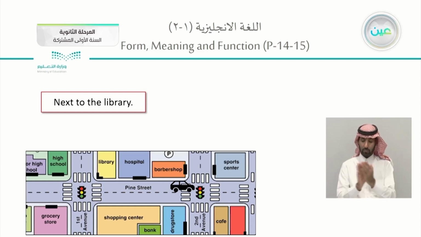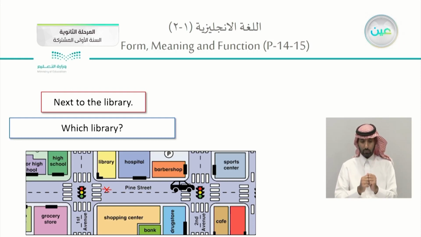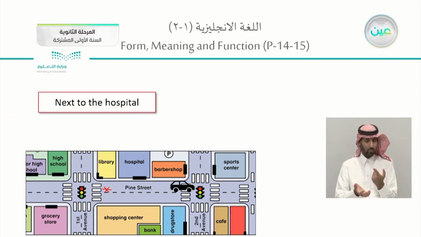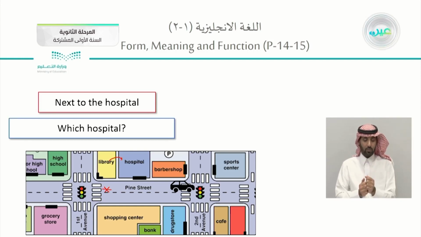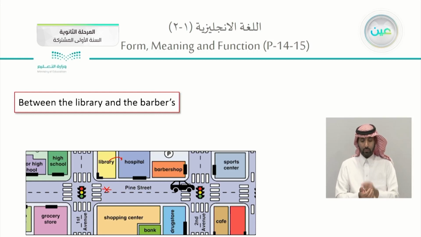So he is somewhere in here, next to the library. Which library? I don't know where the library is. So he will say, next to the hospital. Notice, the library is next to the hospital. Which hospital? I have no idea which hospital you're talking about. That between the library and the barber's shop. So it is here in the middle between these.